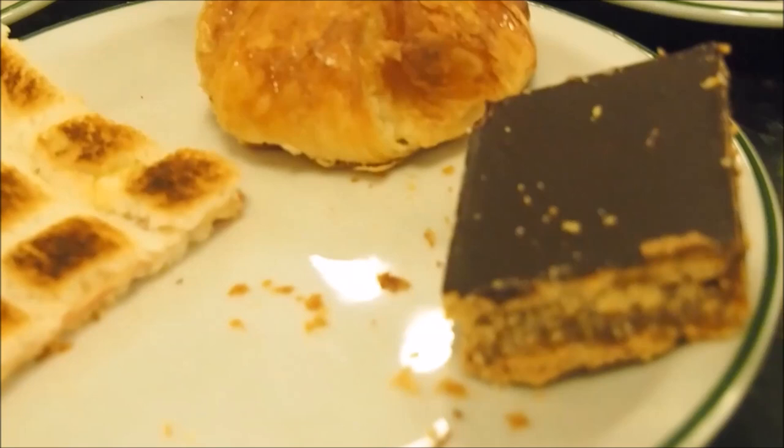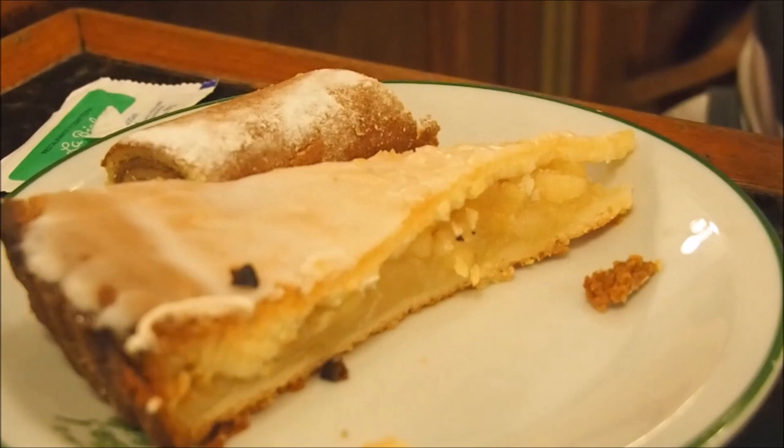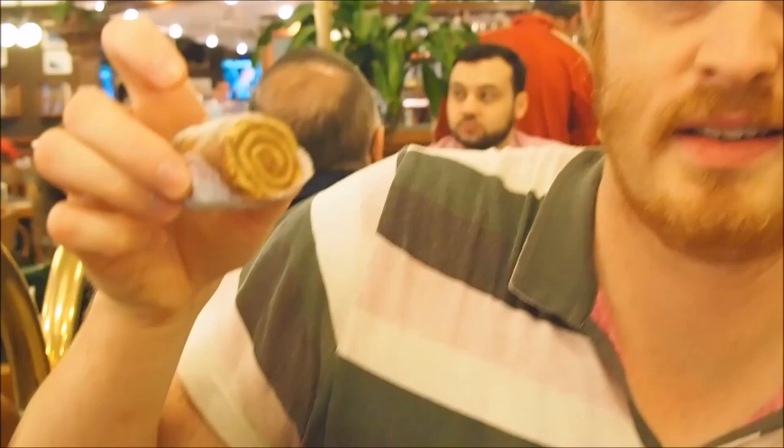Okay. And then over here we've got, it appears to be kind of a slice of apple pie. But what's cool about this pie is that it has a white glaze. Yeah, glaze over top of it. Some extra sugar in there, no complaints about that. And last but not least, we have this. So that is called pionono. It's a mini pionono. And it's kind of like a little roll with dulce de leche in the middle. Yeah, and anything with dulce de leche is a hit with us.